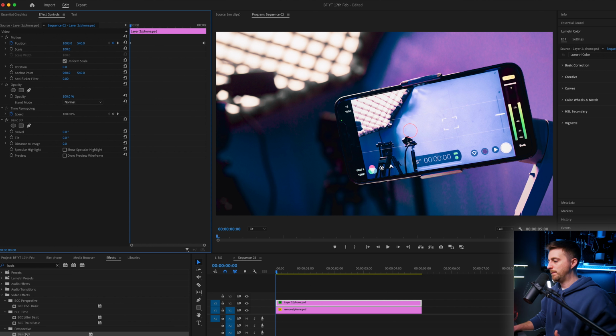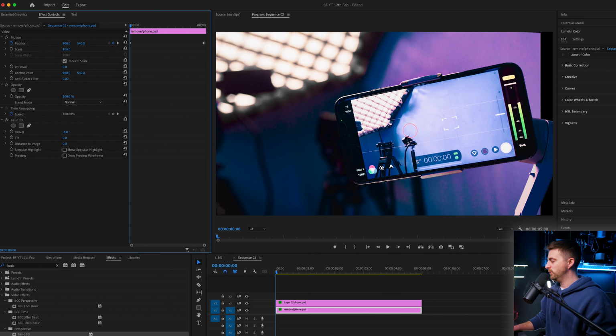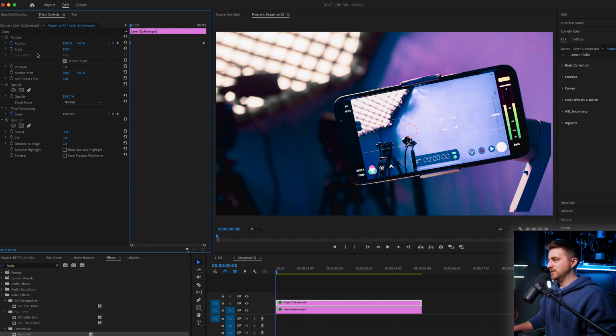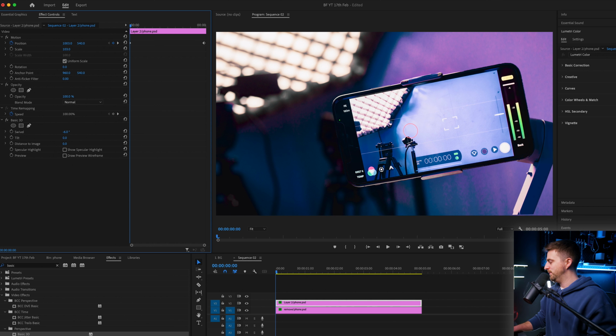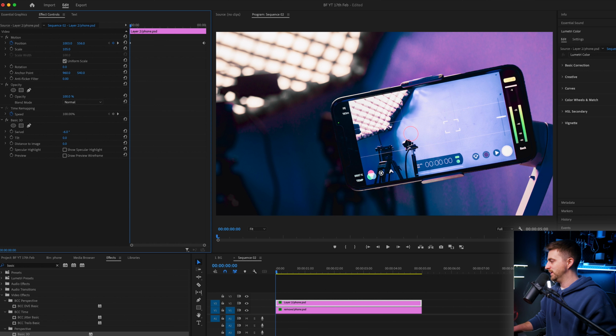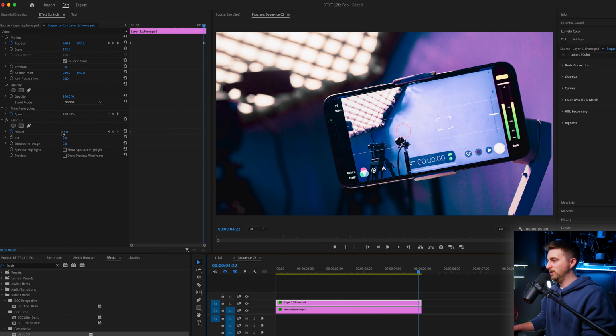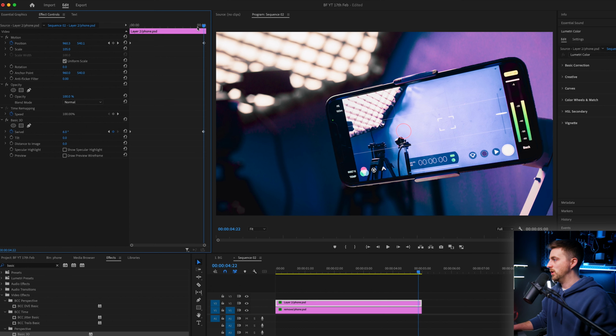So I'm going to drop Basic 3D on the background layer as well. Then I'm going to change the swivel on the background to a plus number, so +6 at the beginning. And then on the foreground layer, we're going to go to a negative number, so let's go -6. Of course, we're going to have to increase the scale a bit. Maybe push it down. Then you want to create a brand new keyframe on the swivel on both layers at the same point in time. We'll go to the end and we'll change them so 6 becomes -6, and on the other layer, -6 becomes 6. So let's play this back.